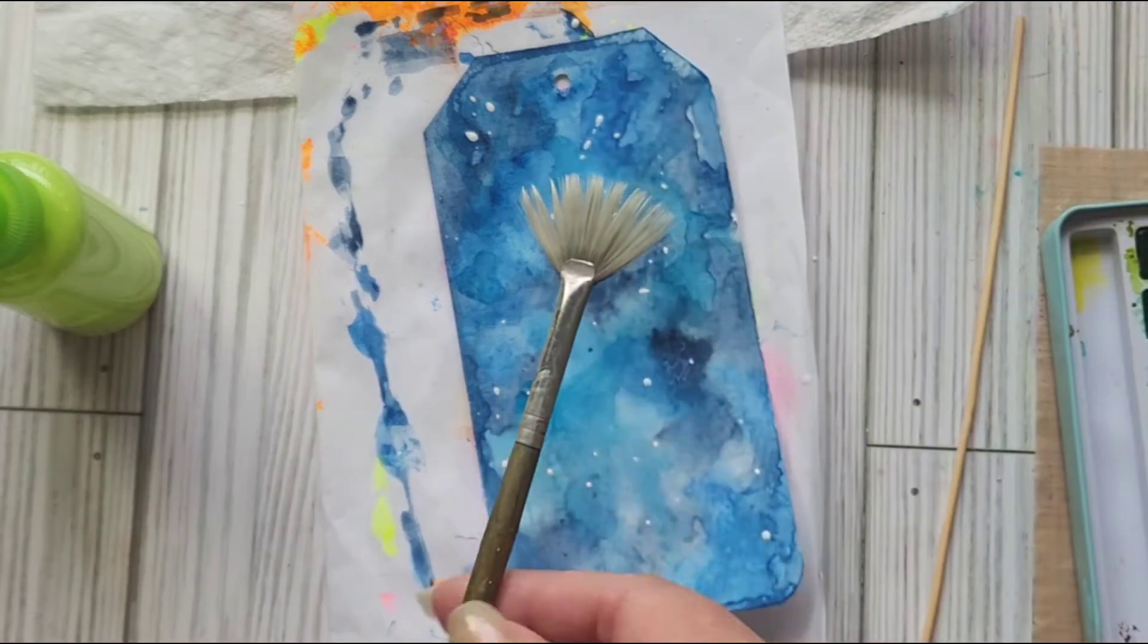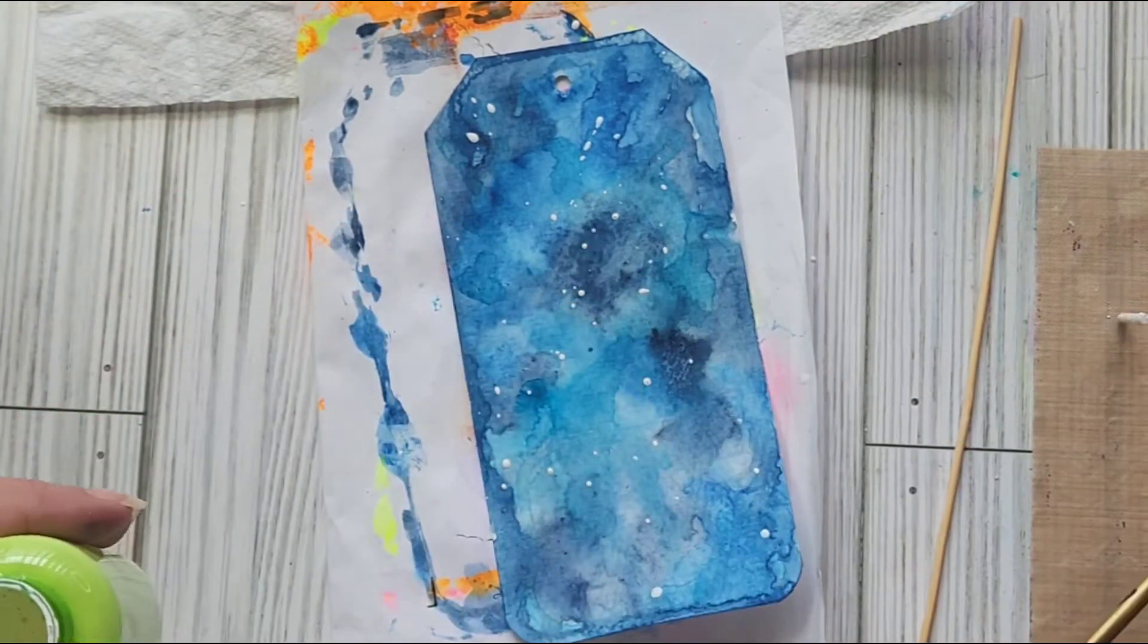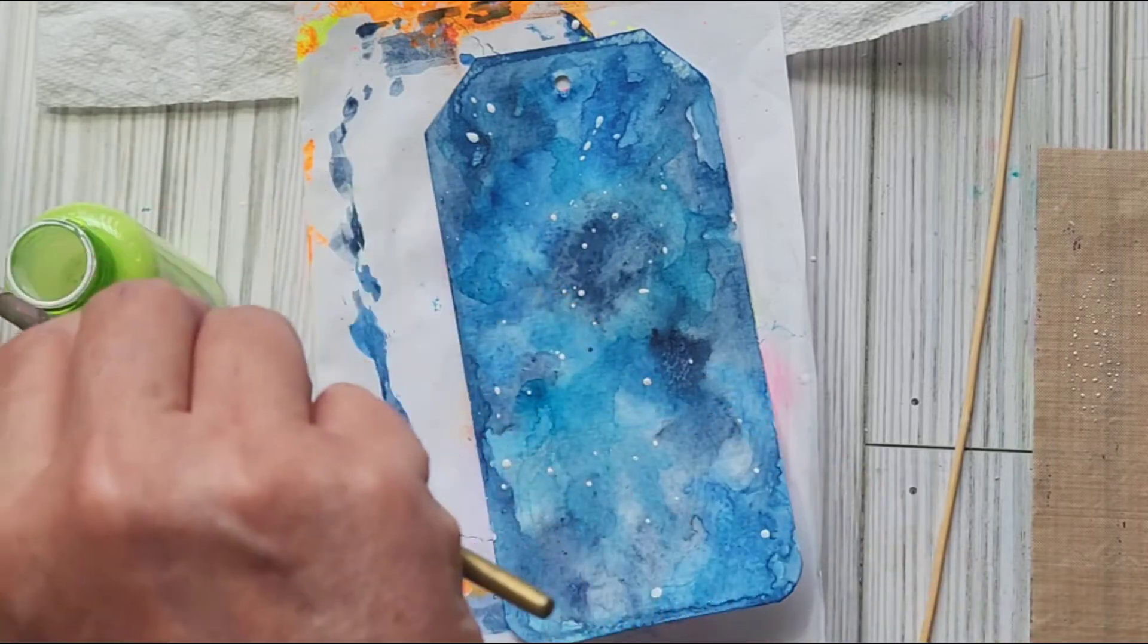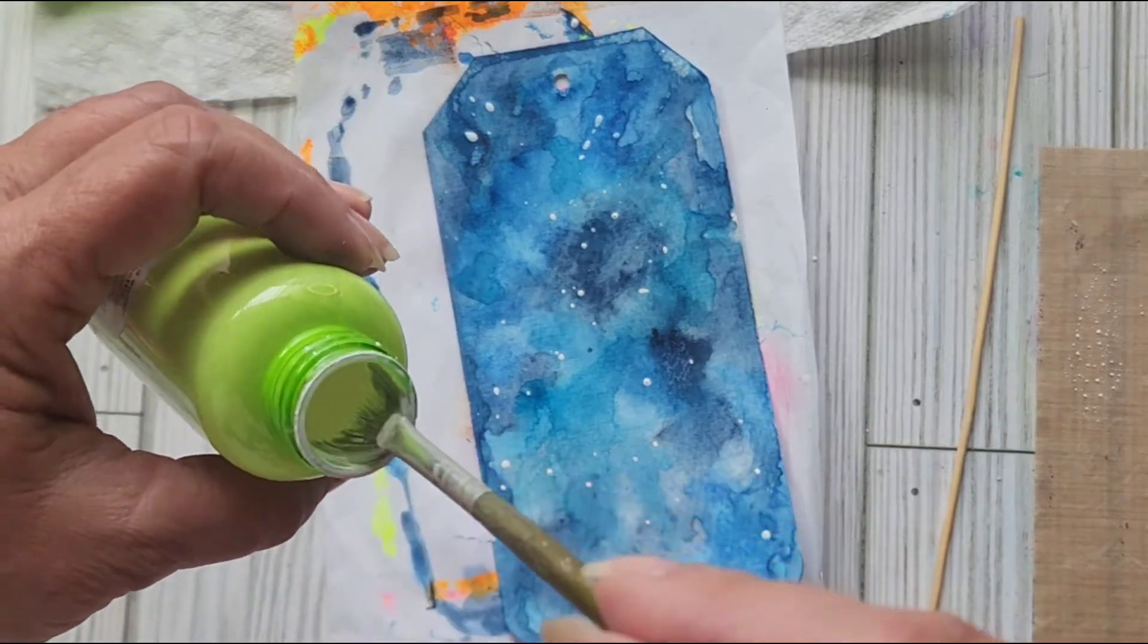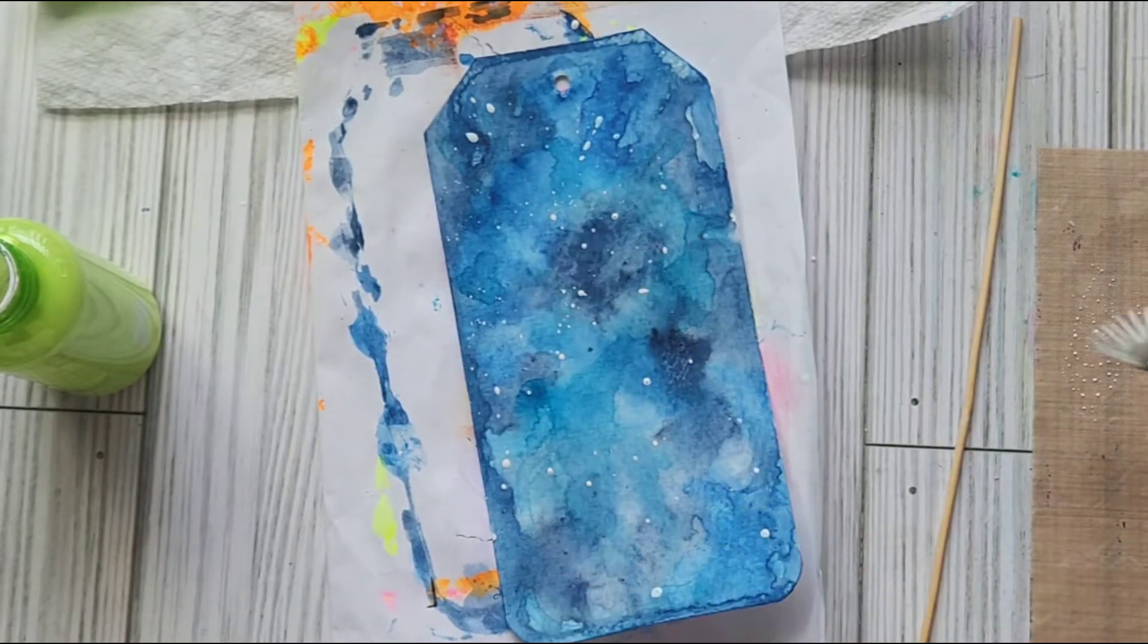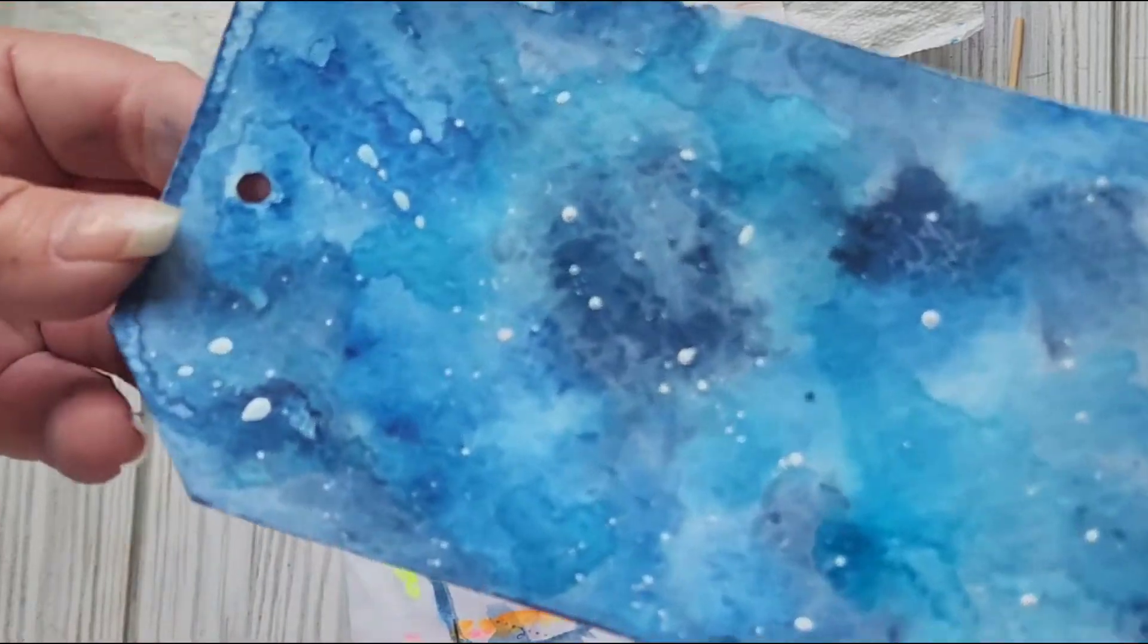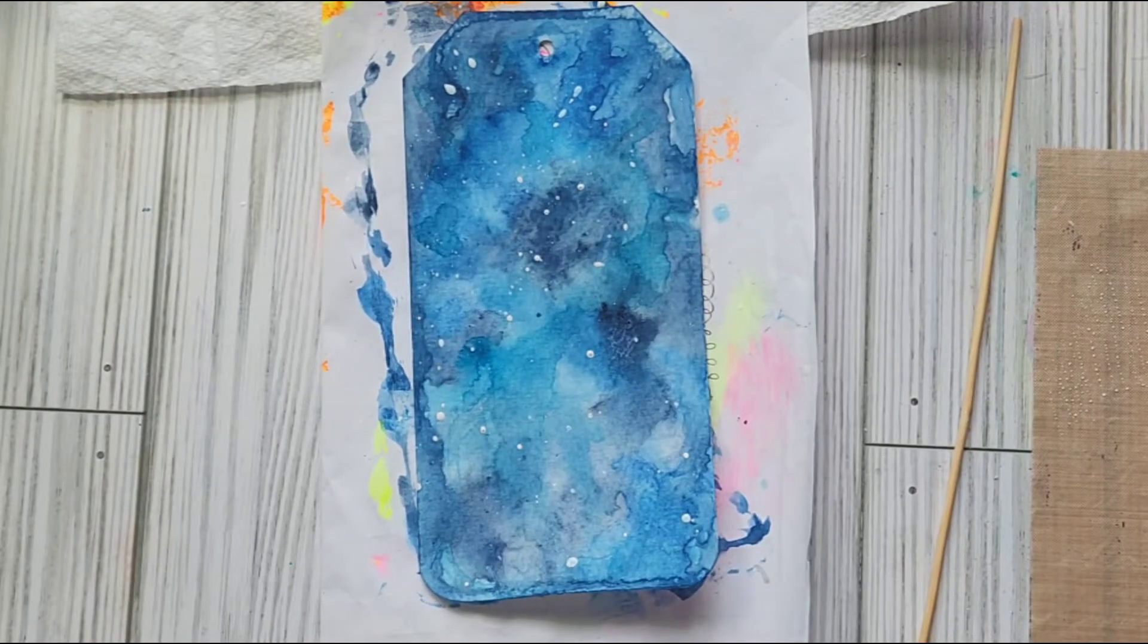That looks good and then maybe I'll grab an old fan brush. Let me move my watercolors out of the way. I'll just put a little bit on here just to pick it up and put little ones but that didn't give me very much. Let's be crazy, I'll just stick this in there. There we go, there's the tiny ones that I'm looking for, for the very far away ones. I like that. All right and I'll dry the white little dots, splashes, whatever you want to call them real quick.